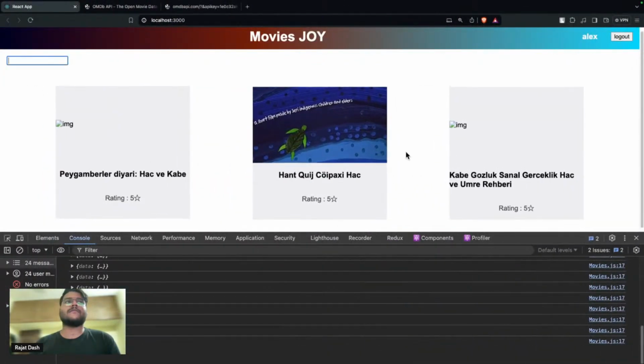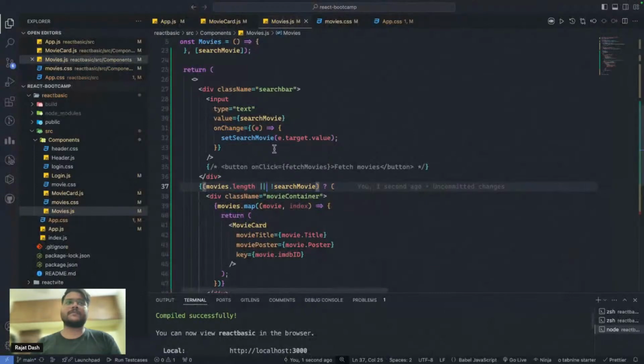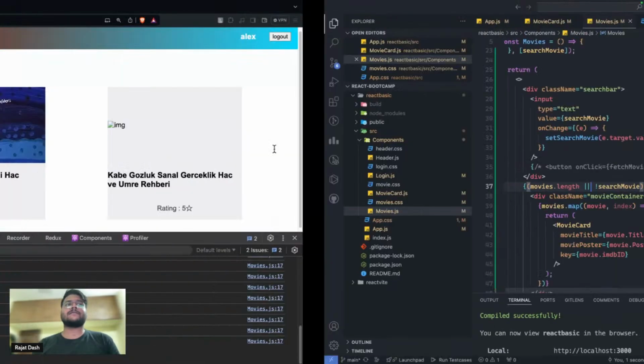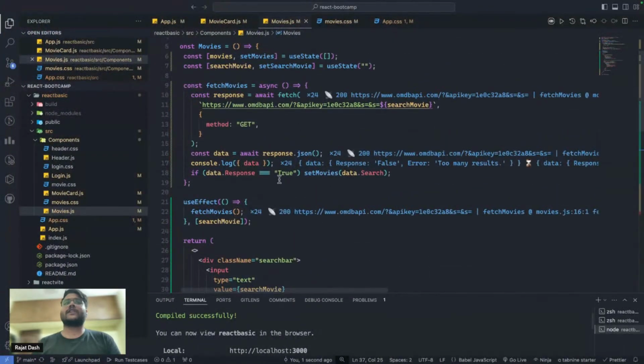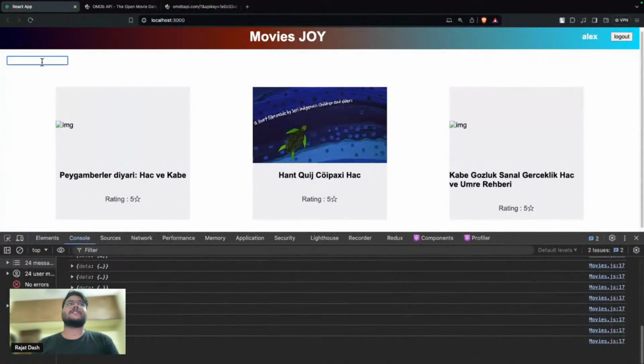I will be uploading this to GitHub. You can access this code from GitHub, and I want you guys to try this and see what is happening, why it is not updating for this.